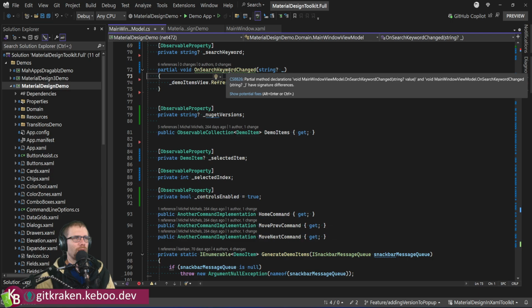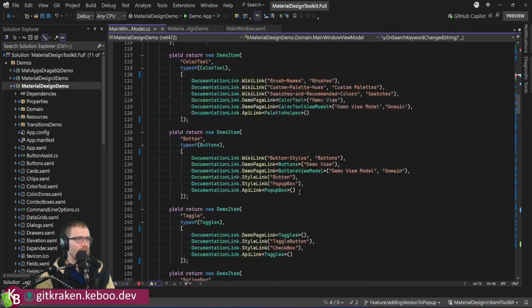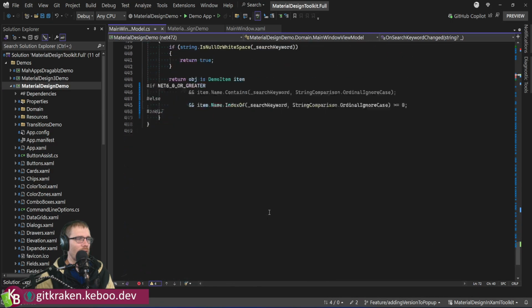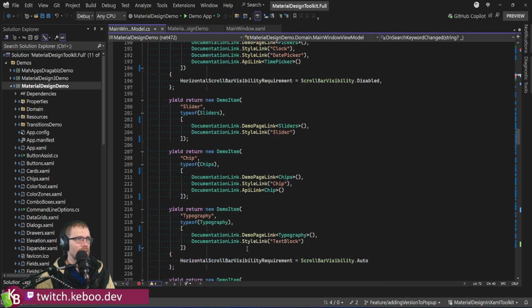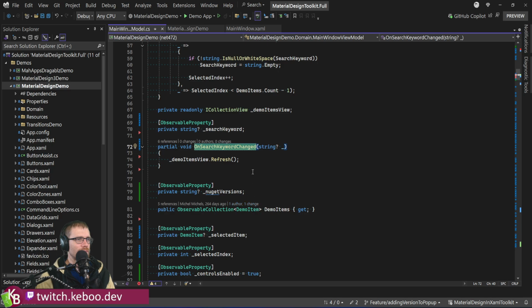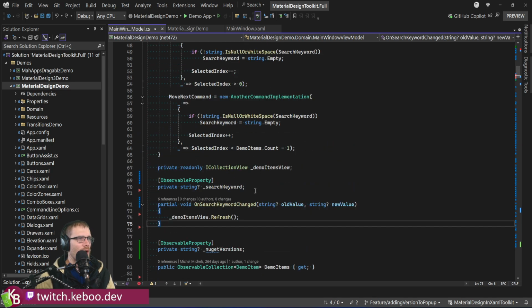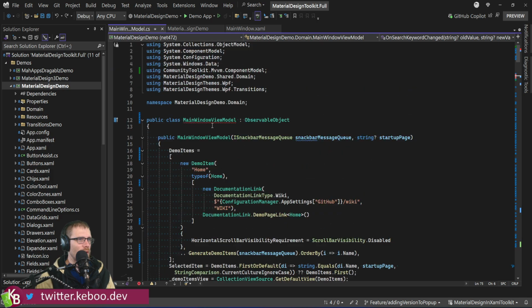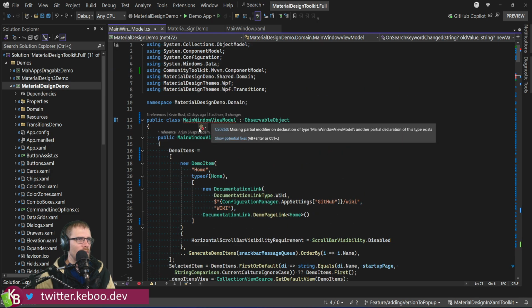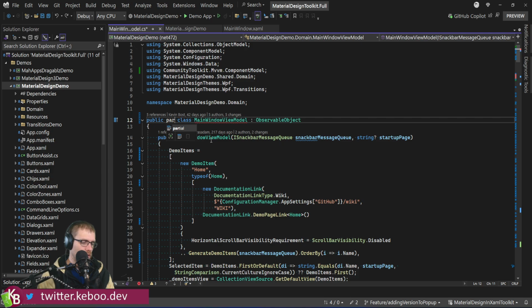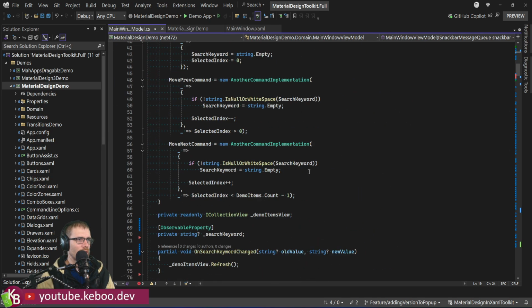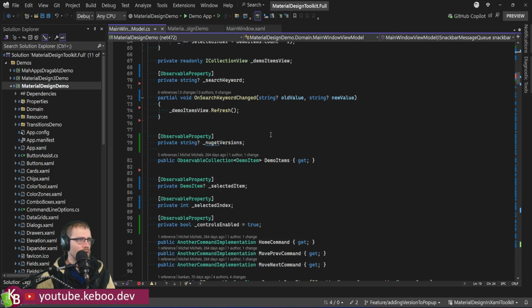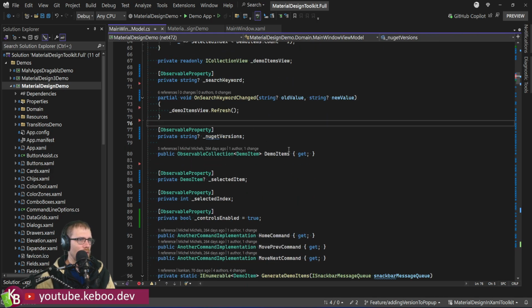Let's see. Oh, does this actually have? Oh, is there already one down? Oh, that's what this one down here is called, isn't it? I think it is. We'll put it back there. That way it lands nicely. Because there's already a guy labeled that way. Missing partial mod. Oh yeah. To have the source generator work, you have to be a partial class. So that's all good there. That fixed all of those up.